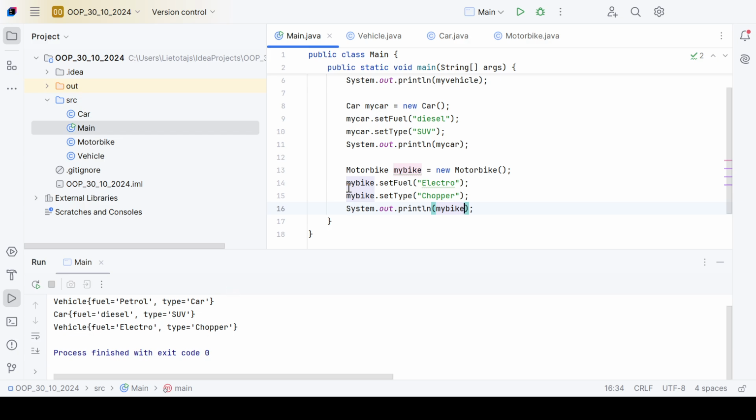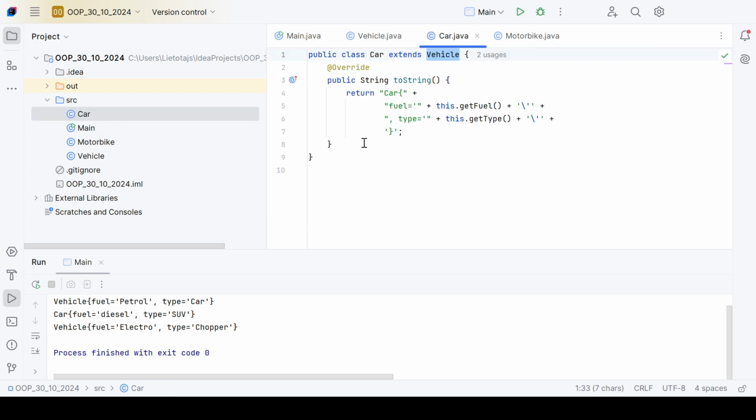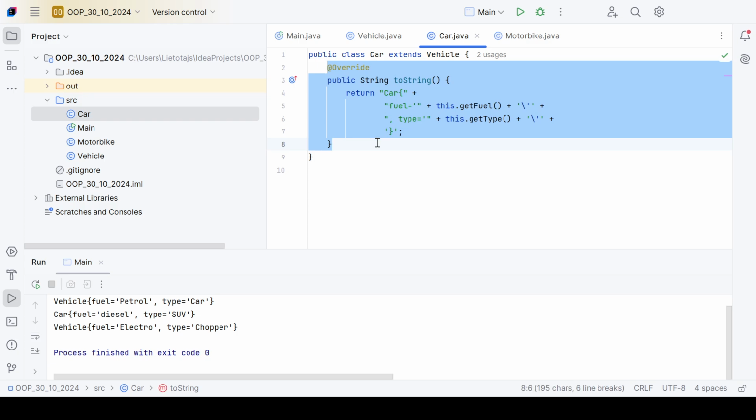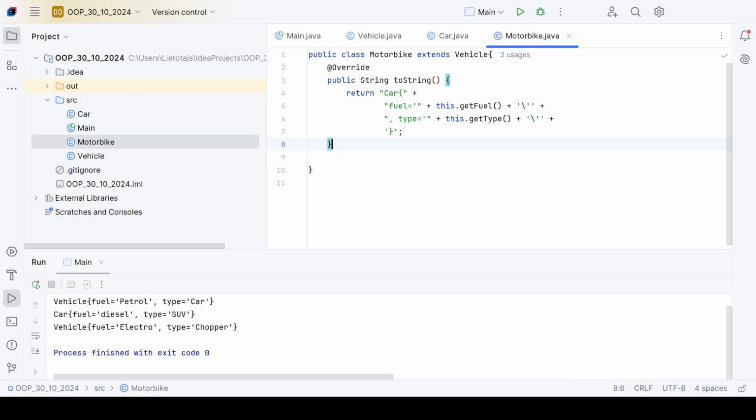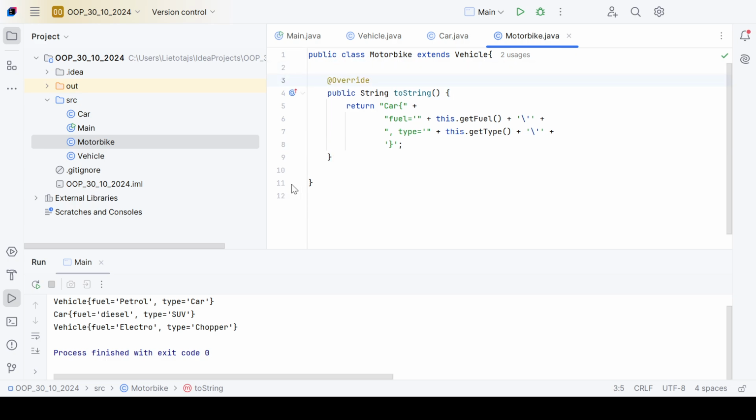So here you have to write motorbike. Do you know what to do? You can go to the car, copy the method toString and go to motorbike. Here you can enter the method toString, and you can basically write motorbike and do the same. So basically now you will have vehicle, car, motorbike, and the same. So this is how we can do it. We can see if it's motorbike, if it is vehicle, if it is car, and of course the return you can program yourself. You can make your own name here, for instance. So you can see how you can do the string.